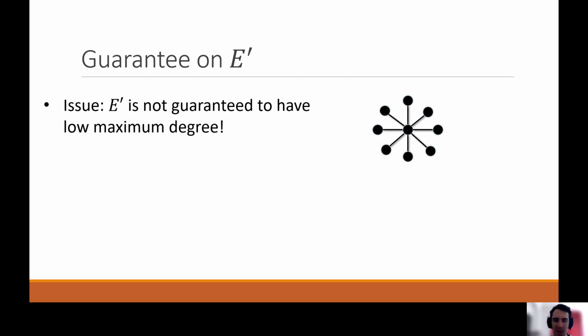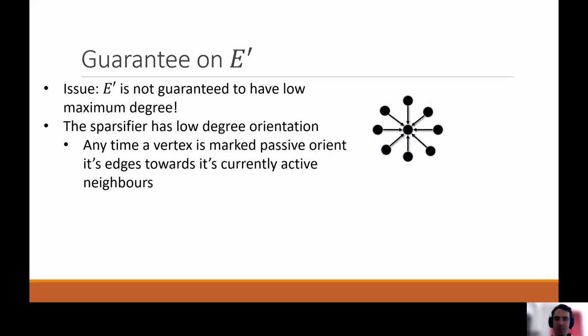a nice approximation in every vertex, not just large or even degree vertices. Now, there's a slight issue, on the other hand, that the sparsifier we receive this way will not have bounded maximum degree, which would have been very nice. To see why this is, just consider the case of a star. If we were to take a star, before the first iteration, every vertex would eventually be moved to passive. So every edge would remain in our sparsifier, and obviously the large degree vertex would not have bounded maximum degree.